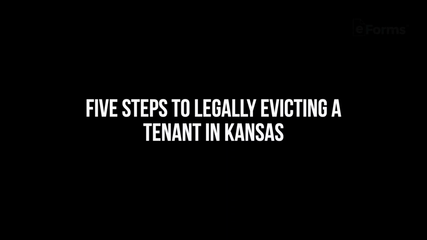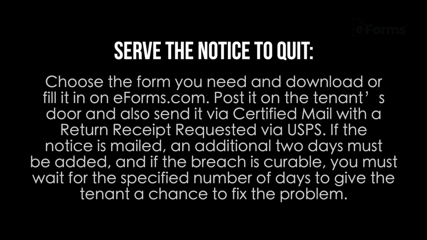5 steps to legally evicting a tenant in Kansas. Serve the notice to quit. Choose the form you need and download or fill it out on eForms.com. Post it on the tenant's door and also send it via certified mail with a return receipt requested via USPS. If the notice is mailed, an additional 2 days must be added, and if the breach is curable, you must wait for the specified number of days to give the tenant a chance to fix the problem.